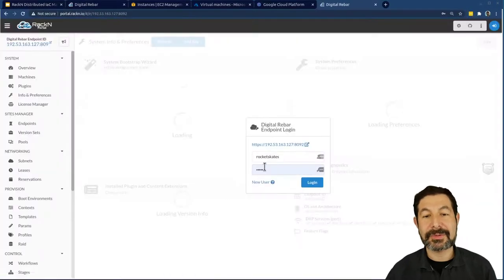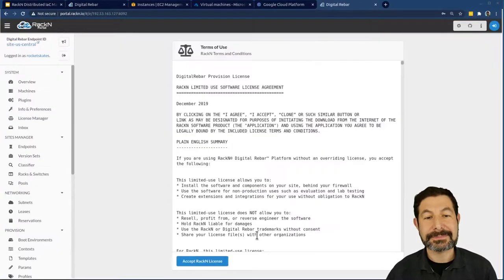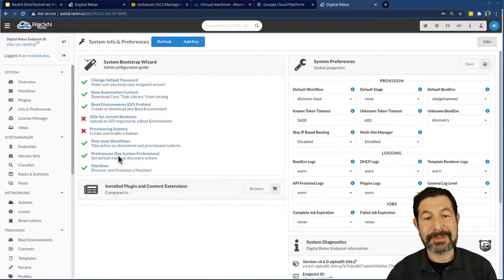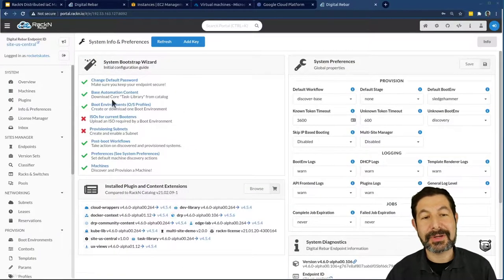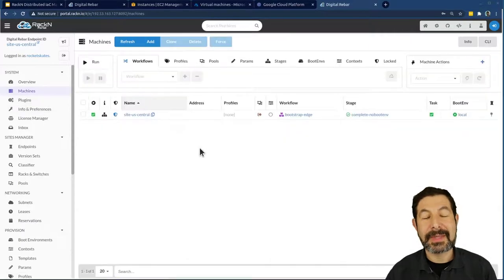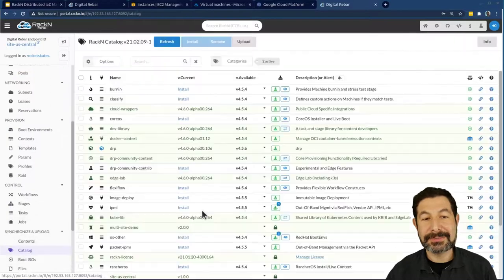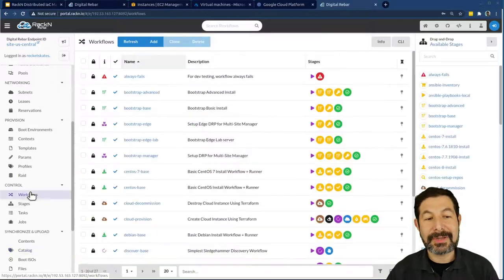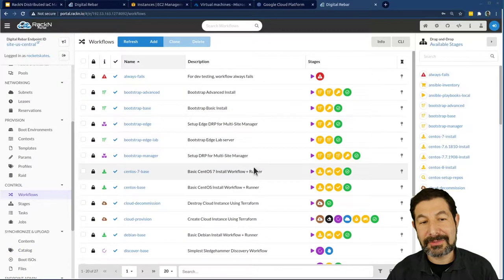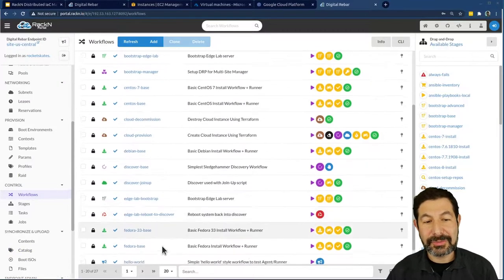So this is a Digital Rebar site. I can log in. This is the first time I've been going through, so I have to accept my credentials. And what you'll see is this is a Digital Rebar site. It's already been set up through our distributed infrastructure manager. And so certain things like the catalog have already been created. So you can see we have a significant amount of infrastructure as code modules that have already been downloaded. That means I have workflows that I can take advantage of in here. The one I just showed you was the cloud wrapper.